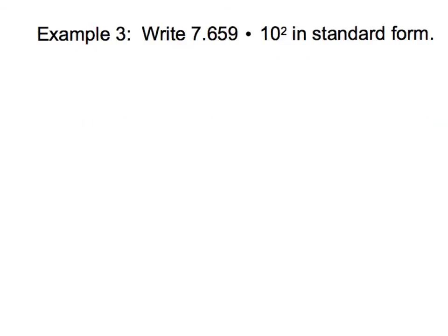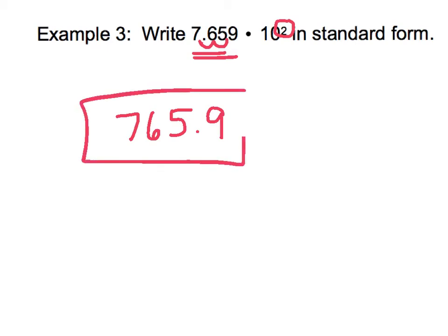Okay, please write down example 3. We're going to take the number 7.659 times 10 to the second power, which is a number written in scientific notation, and we're going to convert it back to standard form. Okay, our first step told us that we're going to be moving our decimal point the number in our exponent. Since we have a positive 2, we're going to be moving our decimal here 2 places to the right. Since it's positive, we move to the right, and we will rewrite our number without these little loop-de-loops as 765.9. There is our number written in standard form. It's no longer in scientific notation.